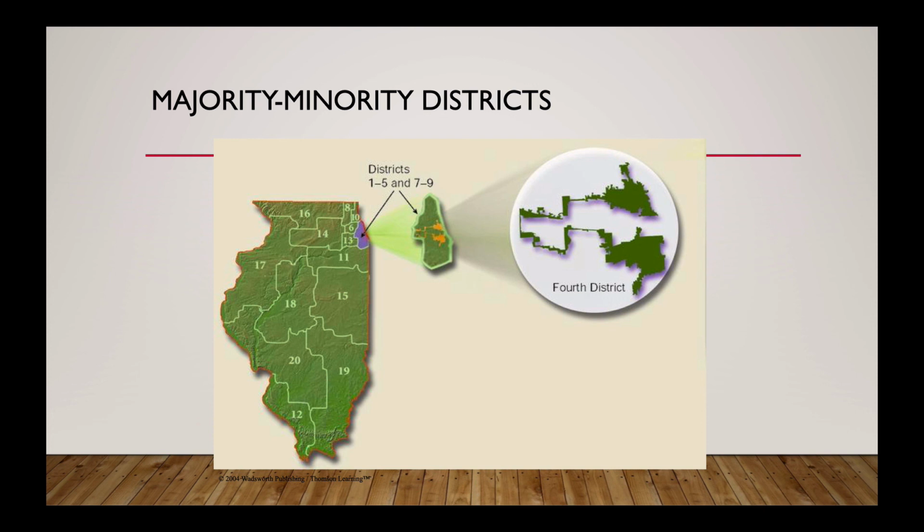And the thing that they found out, too, is that what ended up happening with a lot of these districts is that because of the idea of packing and cracking, what it really did is it pulled African Americans out of other districts. And so it actually reduced overall the amount of representation in terms of issues and policy goals that African Americans had because they were concentrated into these specific districts. So the Supreme Court ruled against these.